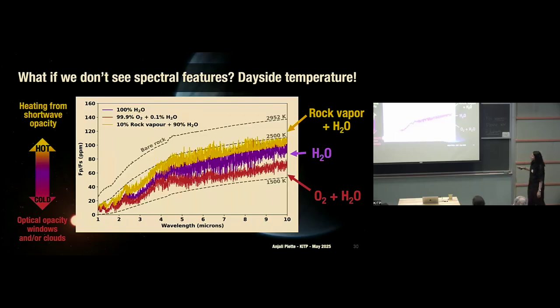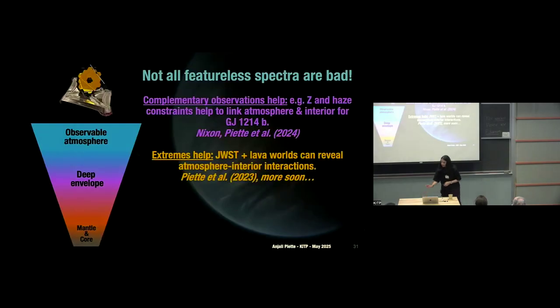These are models for TOI-561b, so by seeing where the data lies on this, is it hot and like a bare rock? Is it really cold, in which case there would be evidence for a volatile-rich atmosphere? We can start to probe whether this planet has an atmosphere and some information about what that atmosphere could be made of. So I'm going to wrap up now, because I think I'm almost running out of time.